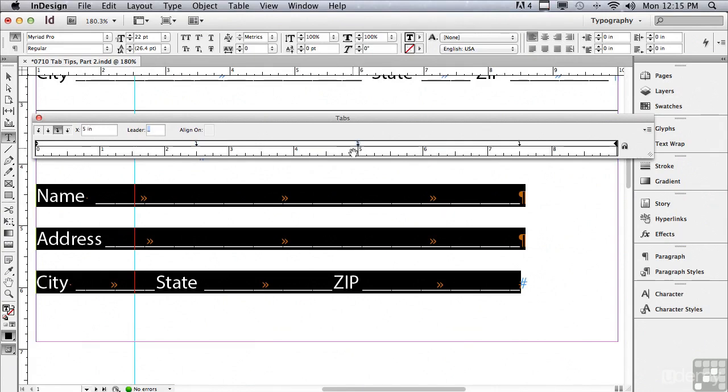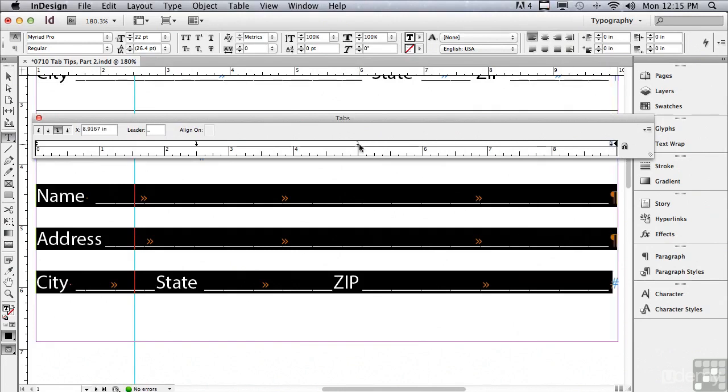The next tab is 2.5 inches away from that, and that too has the underscore automatically added, so it's a lot faster than doing each one manually. I'm going to drag my tab on the right all the way over towards the right side of my frame, drag the second tab over so there's enough room for zip, and my first tab I'm going to drag over fairly close to zip because I only need room for 2 characters.